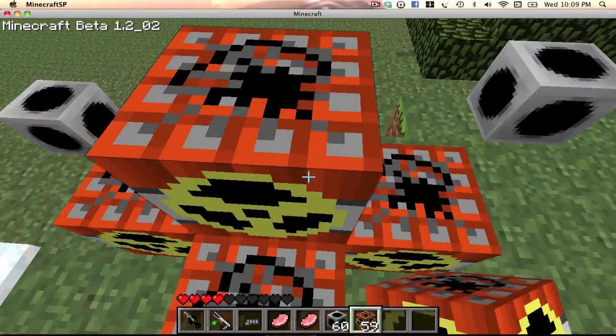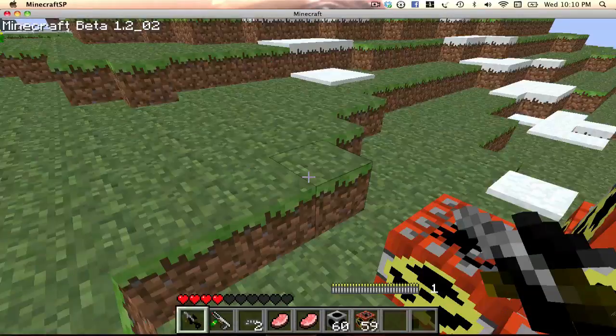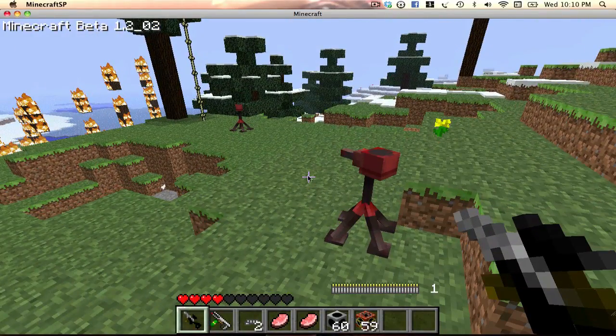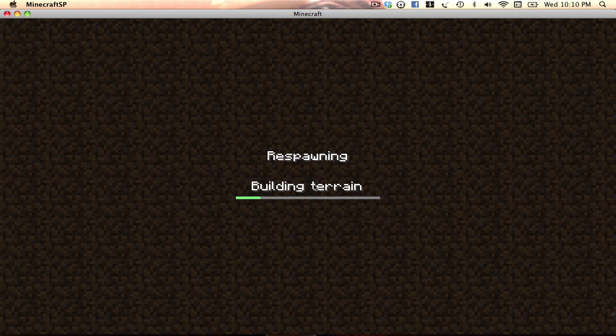So I never found out how to activate a cannon. Nope, no one knows how to activate a cannon. Oh crap! Oh crap! Get out of my way, sentries! Oh, that is awesome! I died! Oh man, that's the second time I die in a video. The first one being the fail one. Ah, this sucks.